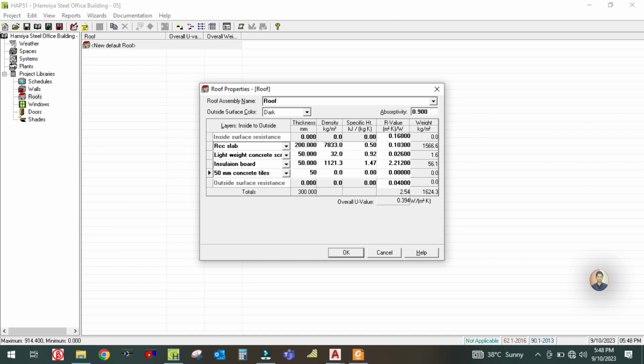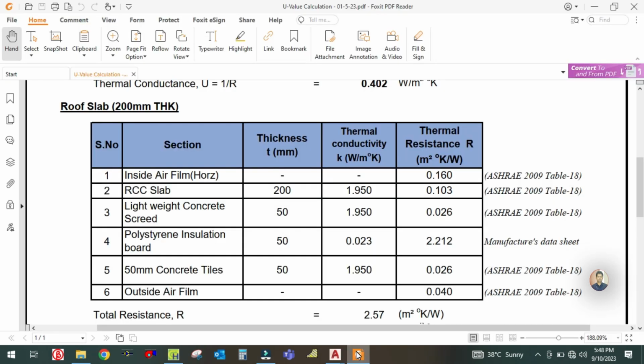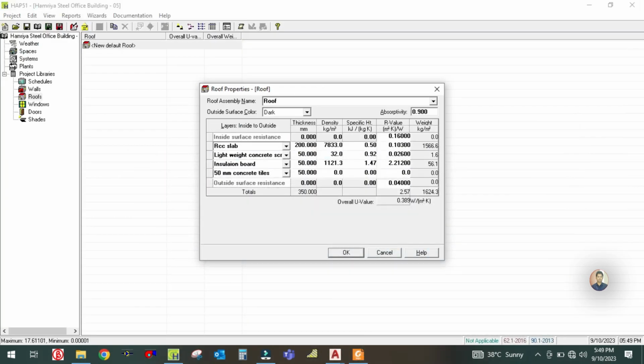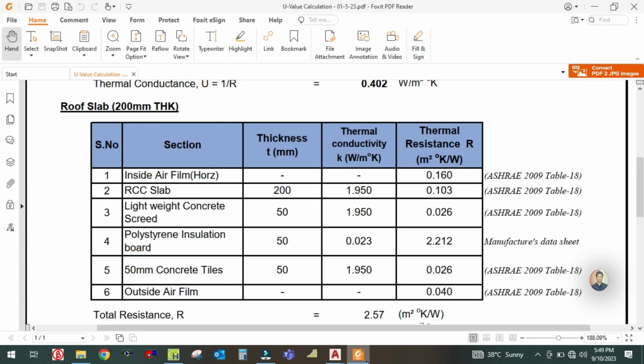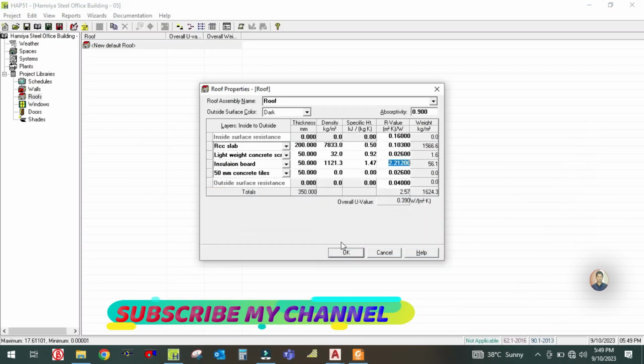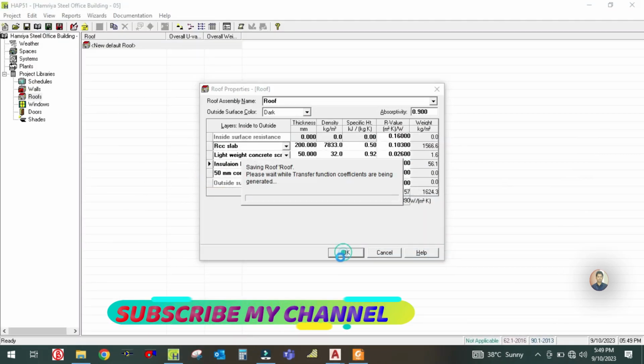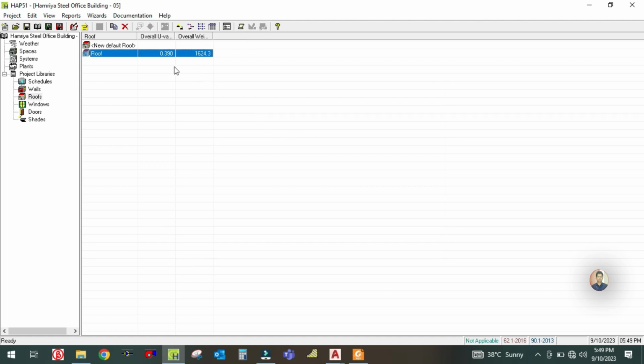Here is your thickness 50 and the R value is 0.026. Okay, so these are the layers for the roof. So simply click OK. So your roof layer is also created and wall layer is also created.